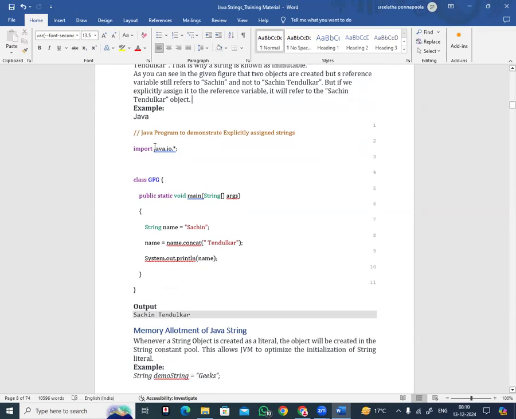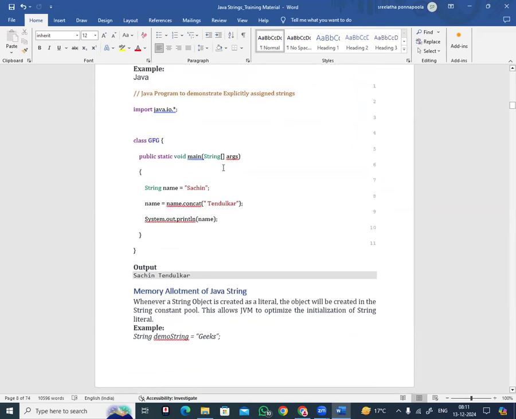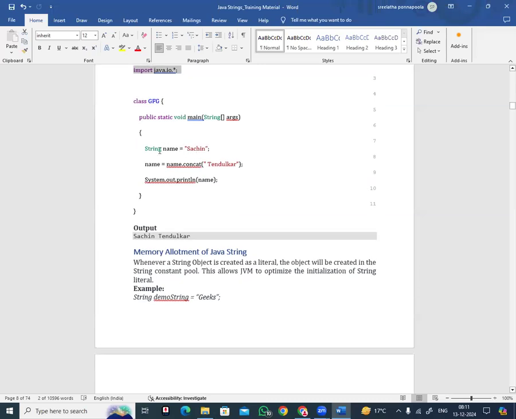The example is in Java, to demonstrate explicitly assigned strings. Let's see how we can explicitly assign the strings. Same way, we import the java.io package, the class name, public static void main. Inside the main method we create a string literal: string data type, object name, string value.